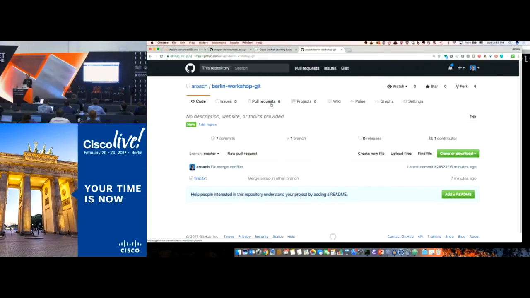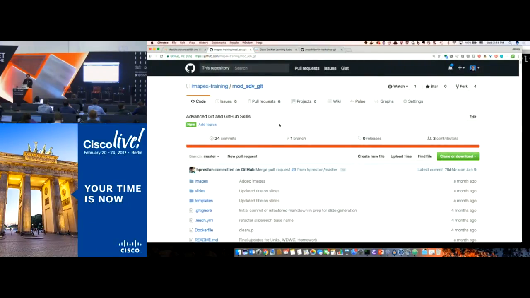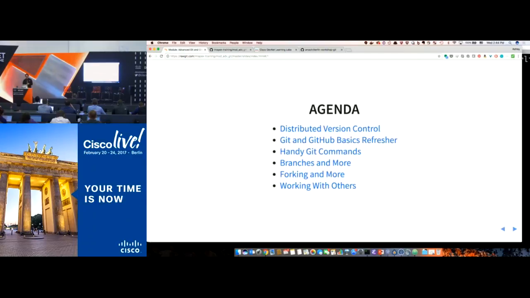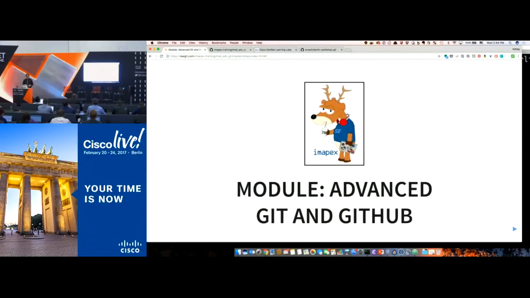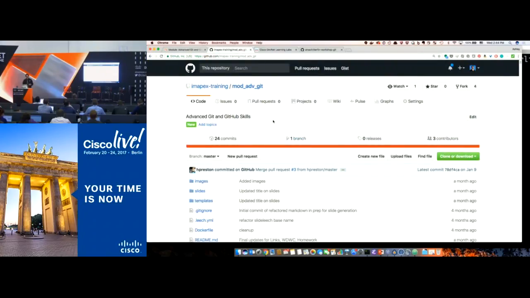Even if we don't, I can show you what this actually means. OK, I'm going to move on, because I'm not sure if anybody's got it. Let me show you a couple things. These are useful for you to know anyway. So I showed you the learning labs. We have the learning labs as a resource where you can come back and experiment with this stuff. There's also a site that my colleague Hank and I and others have been working on for doing training for internal SEs, and we've done it some for partners as well. There are a set of modules in here, one of them advanced Git. So you can follow this lesson as well. There are slides generated from the README. It'll give you a lot of the same information, but it has some slightly different exercises. So that's a good resource for you to be aware of.